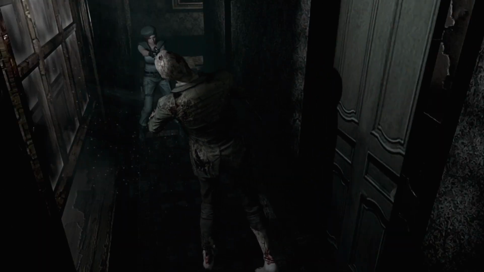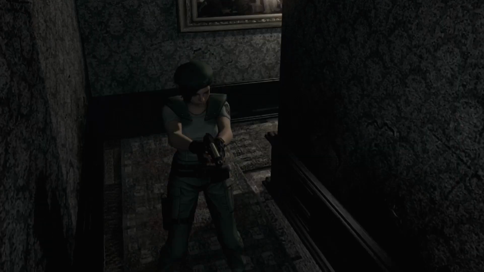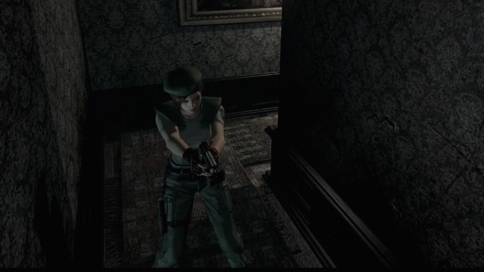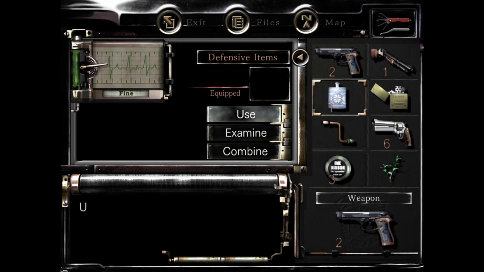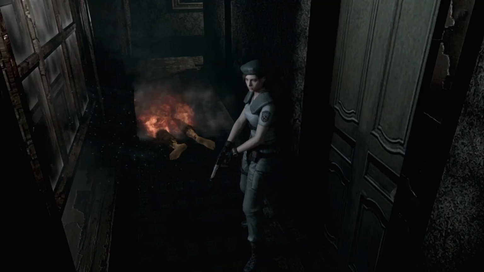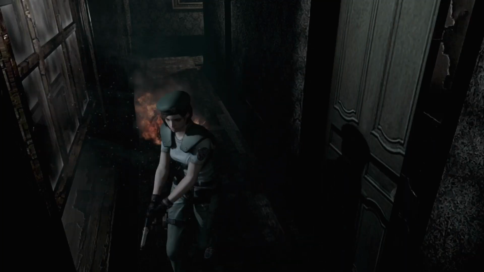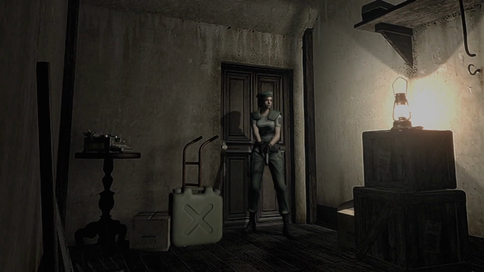Move, you idiot! Okay, that was so close. It's too small. Why are you never dead? For the love. Two shot. Oh, I'm dead, bro. Two shots. Thank God. Thank the heavens above, he's finally dead, bro. He was always just a persistent threat, bro. T-shirt guy is forever dead.